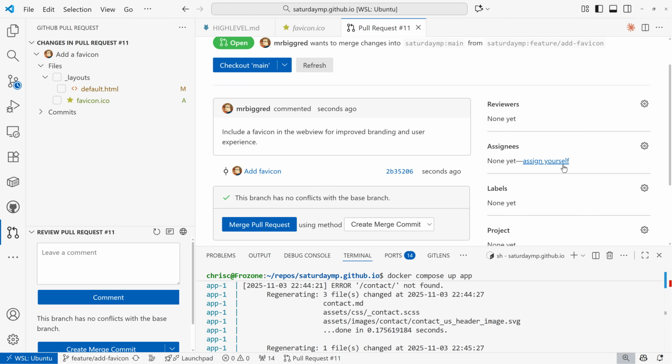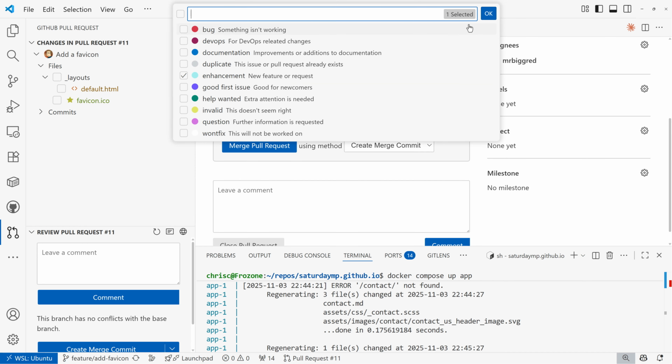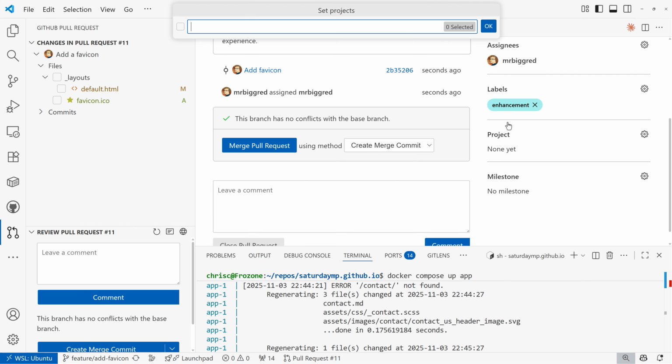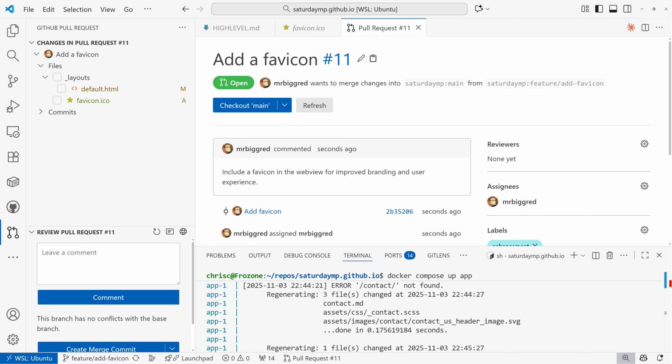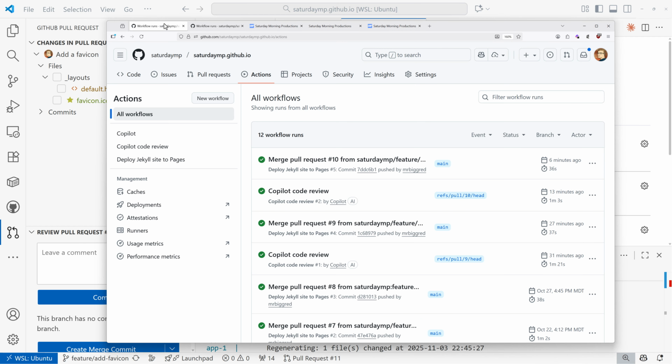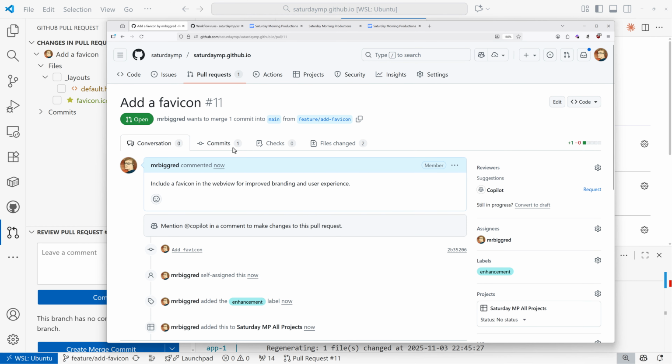Sign myself. It's definitely an enhancement. Okay, and we'll just do the usual over here. Sure, let's request this bad boy.